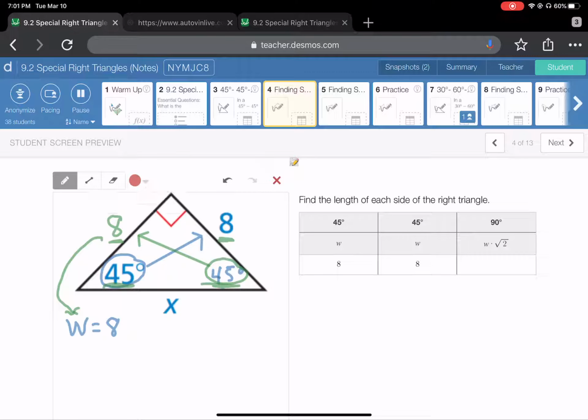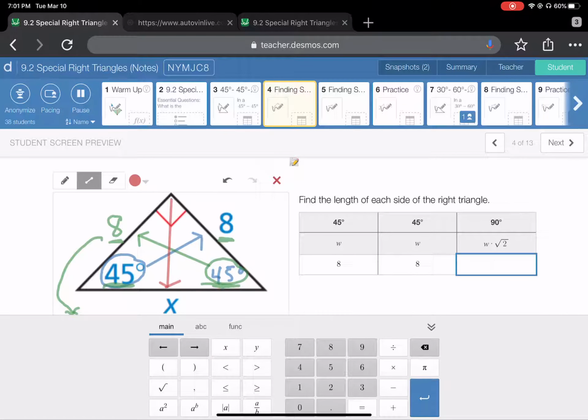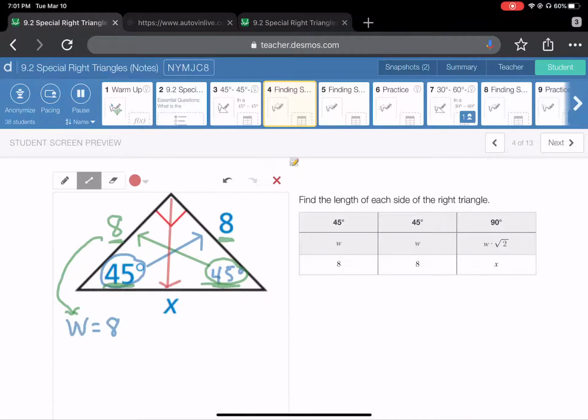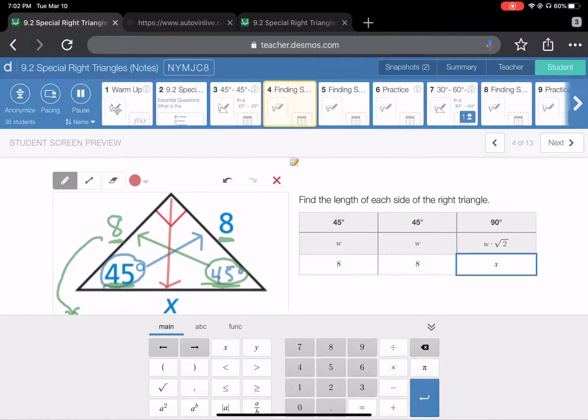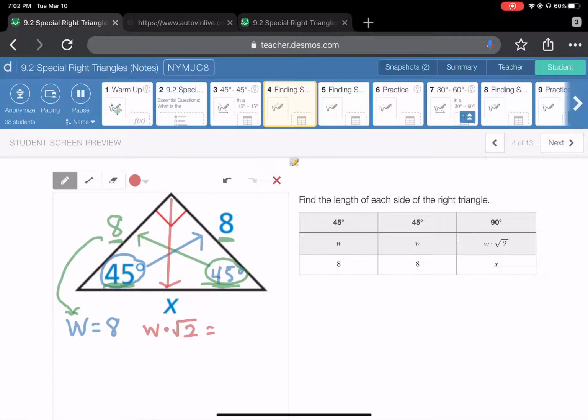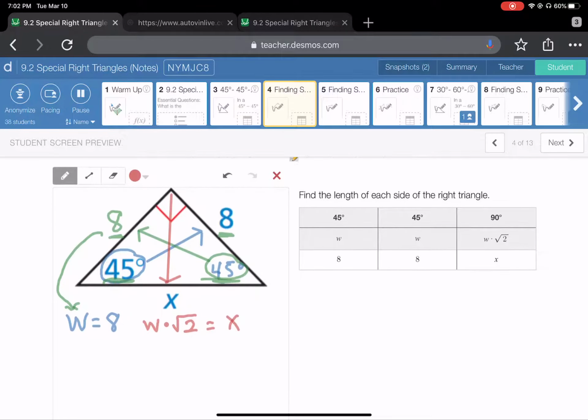The value of the hypotenuse is across from the 90. So if we look at our table over here, we're going to label that as x, because we're trying to look for x. We'll be changing that a little bit later once we find out what x actually is. Now I'm going to set up an equation. I'm going to do W times the square root of 2, which is what's right above this x value, and set that equal to x. These two in this column of the table, under the 90, I'm going to put equal to each other.